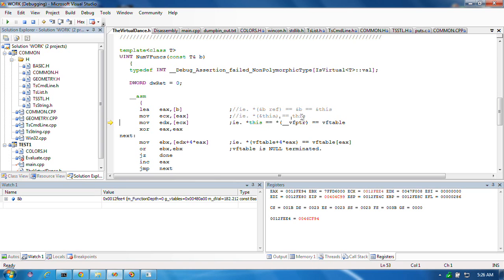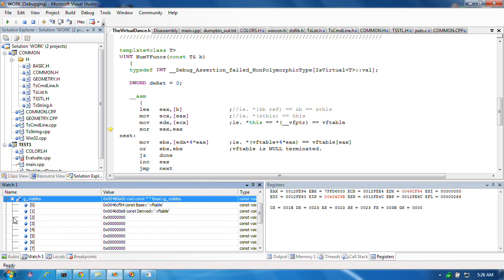Star it again, and you get this. Now star that again, and I'll get this V table, or EDX. That's a 46 thing, which we just saw are those V tables. This particular one is the base one.